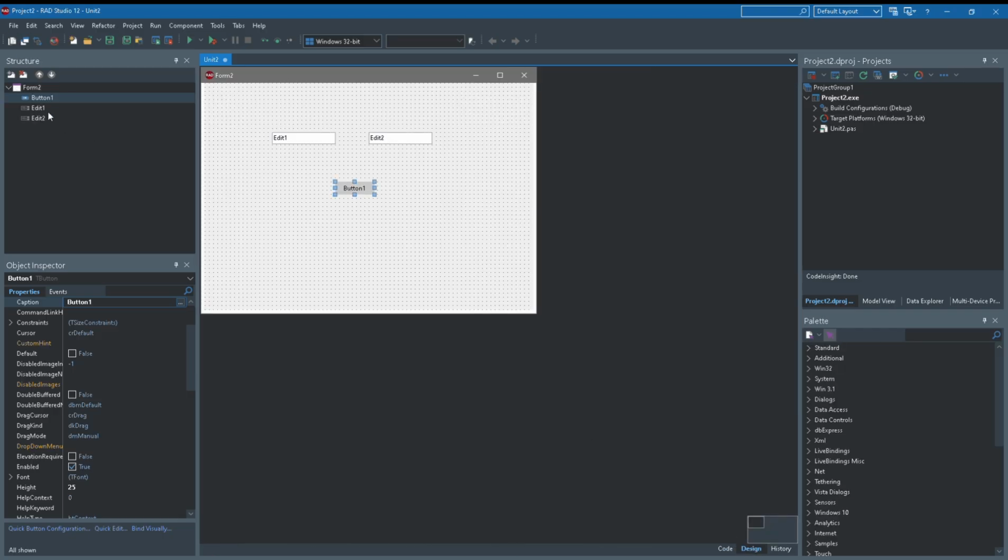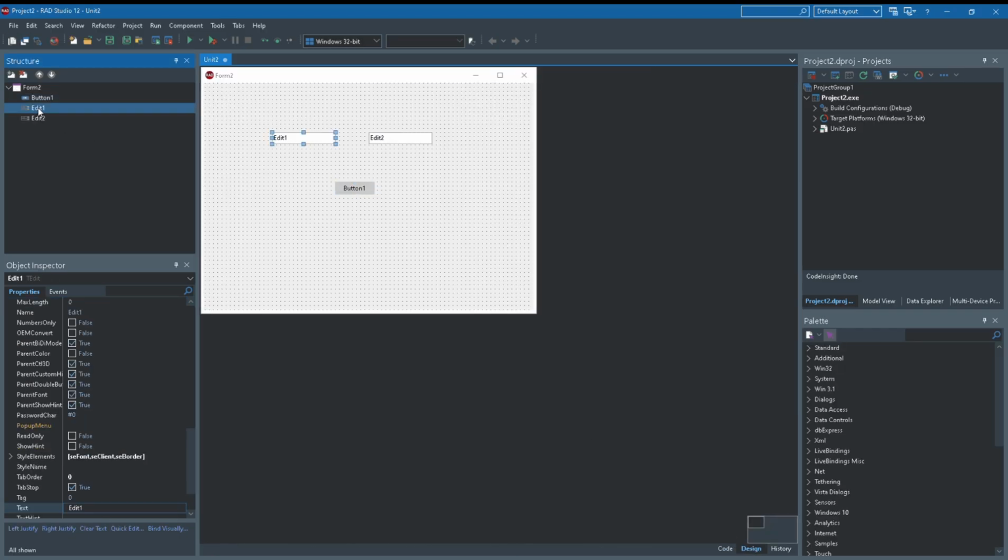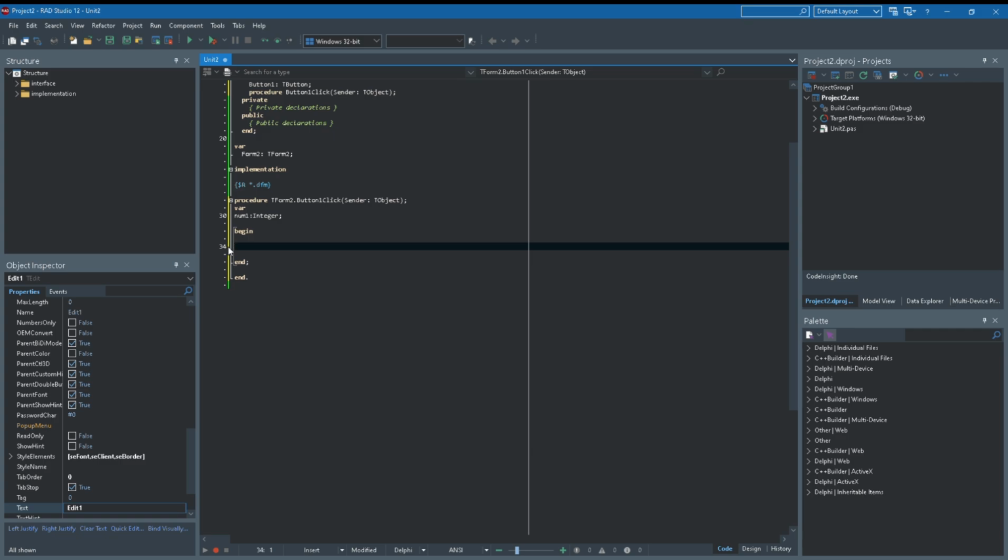If you look at your design, and you look here at your form, you'll see there's an edit 1 and an edit 2. That's what it's called. You have your declared variable, so you're gonna take that and store it. You want number 1 to equal your edit box 1, because whatever is typed into the edit box will be stored as number 1.